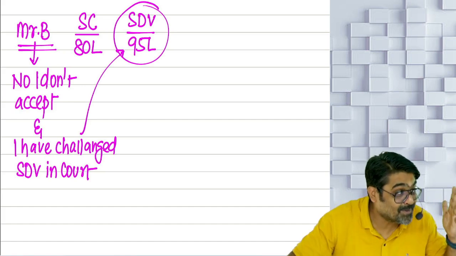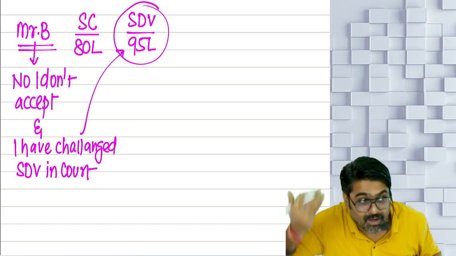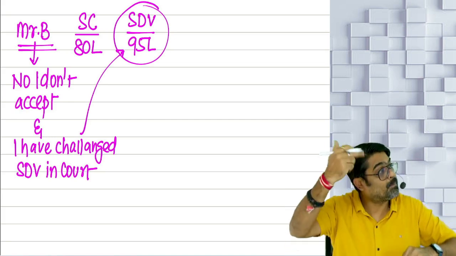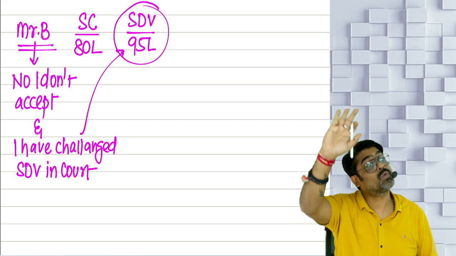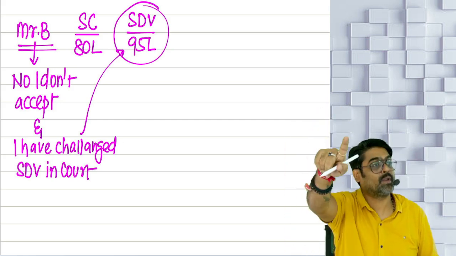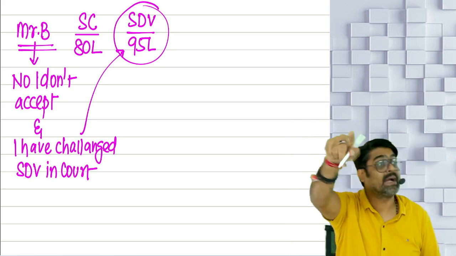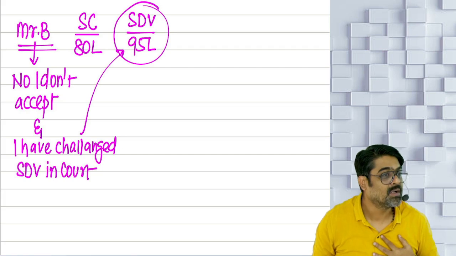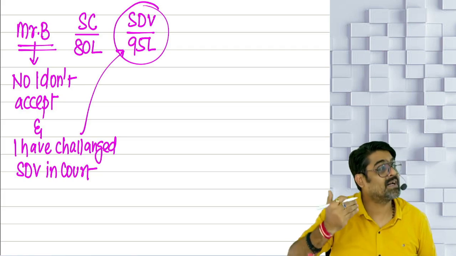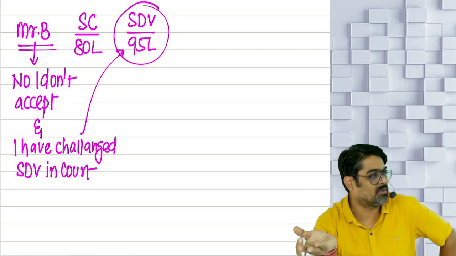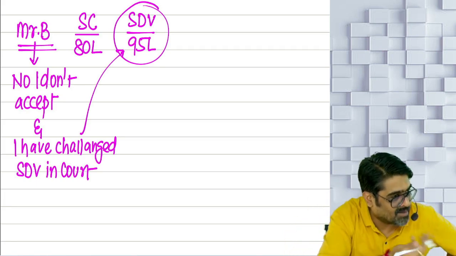So for the purpose of section 50C, this value cannot be taken. Now because it is a subject matter of appeal now, let the court decide what should be the stamp duty value. That stamp duty value, the assessee will also agree and the registrar will also agree, and we will take that stamp duty value. Yes or no? But the stamp duty value on which the assessee is not ready to pay the stamp duty also, will he pay income tax on that?